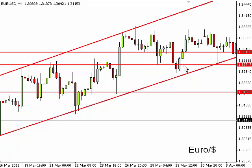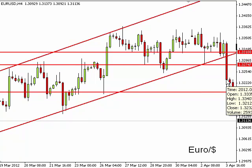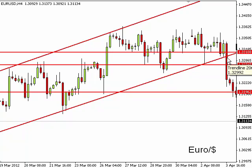The euro, as we know, was doing the same as the pound, bouncing very nicely off this bottom trend line. Suddenly the FOMC news came out, and the news announcement was much better for the dollar than expected, and price simply hurtled through this bottom trend area. And again, I mentioned to you in an earlier video about correlation. The pound and the euro are usually going in the same direction, and we will cover that in more detail next week. So that was a big clue that price was going to carry on down.